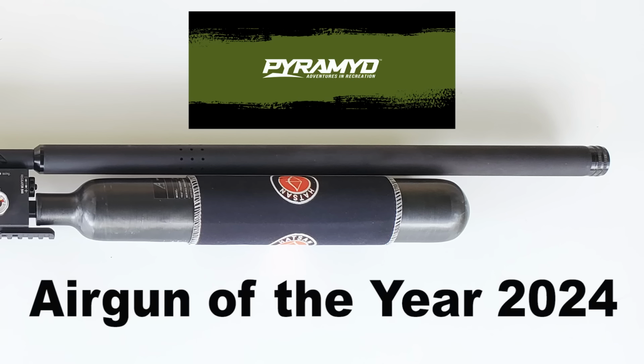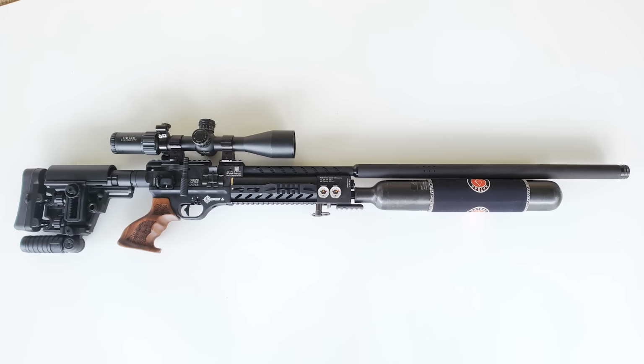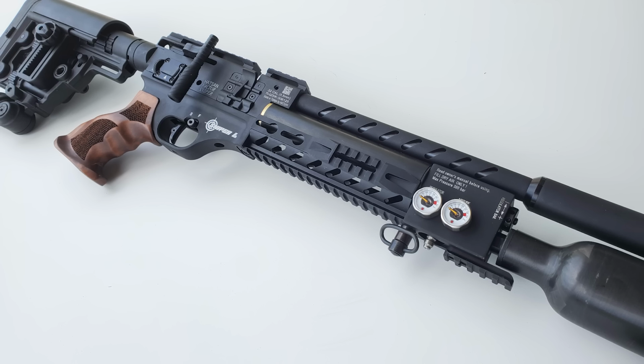All right, today we're checking out what I'm going to call Airgun of the Year 2024. This is a Hatsan Factor Sniper RC Long. These will be available for pre-order at Pyramid.